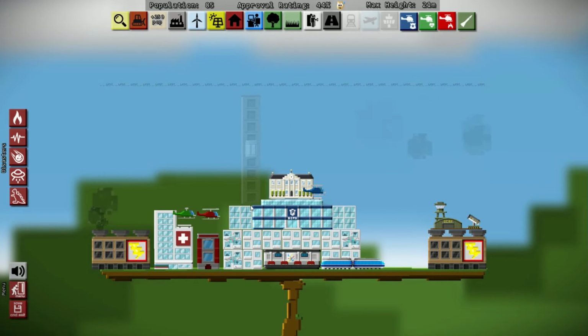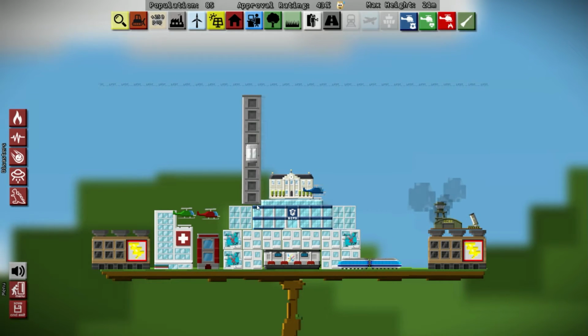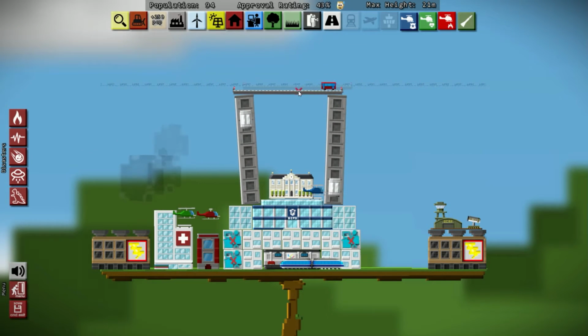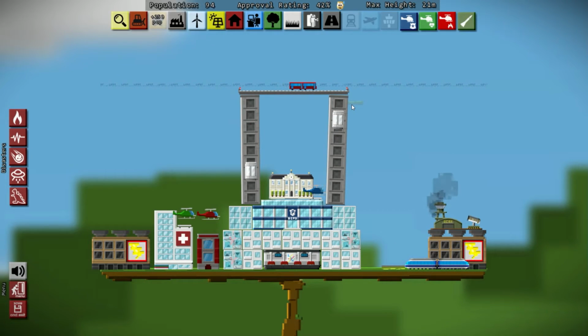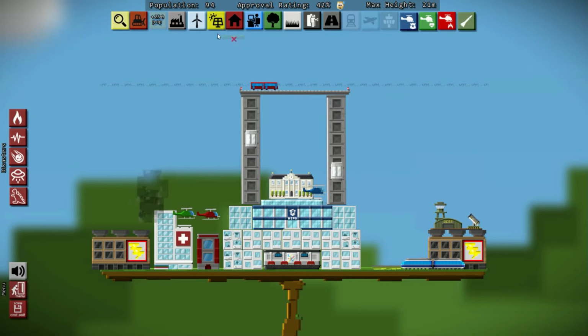And I wanted the elevator. Can you balance there? Then what if I do like this? No, that didn't straighten them up. That sort of did. Yeah, I'm fine with that for now.